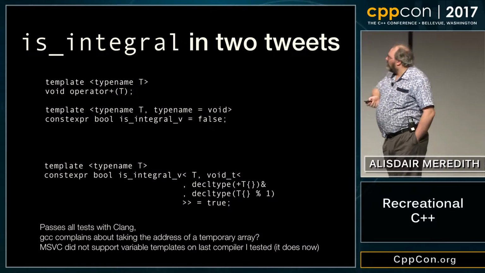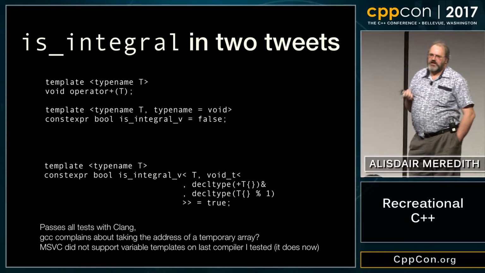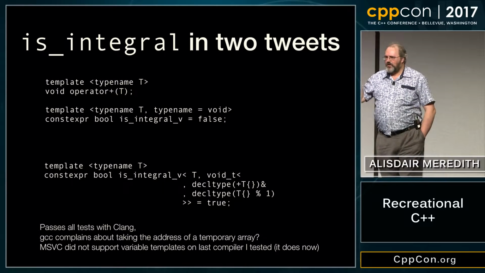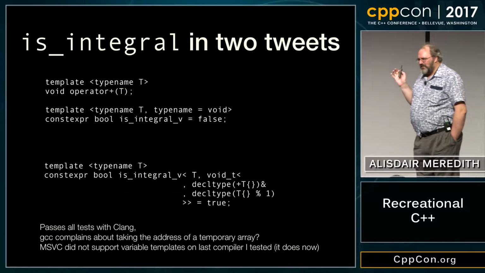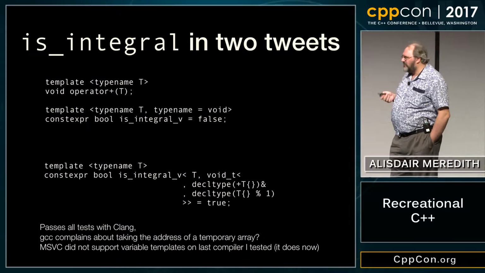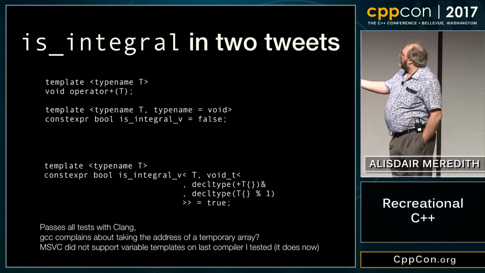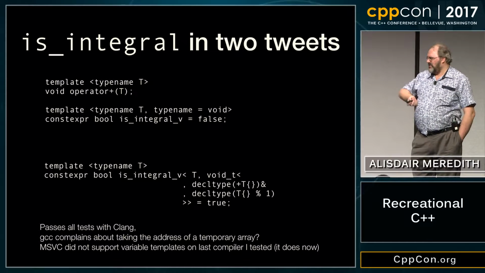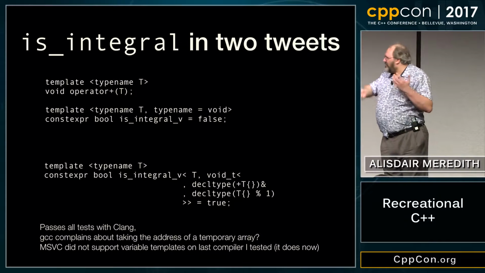So, as I said, this passed all my tests with Clang. It fails for a reason I've not yet figured out on GCC. So I might be ahead of myself in thinking this is a perfect solution, or possibly more likely, I prefer to trust the compiler rather than myself, but I might have another bug report I need to file on GCC. When it starts trying to do this finite constraint, for some reason it's complaining about taking the address of a temporary array. Now, I have no idea why it's trying to take an address of anything, never mind a temporary array.